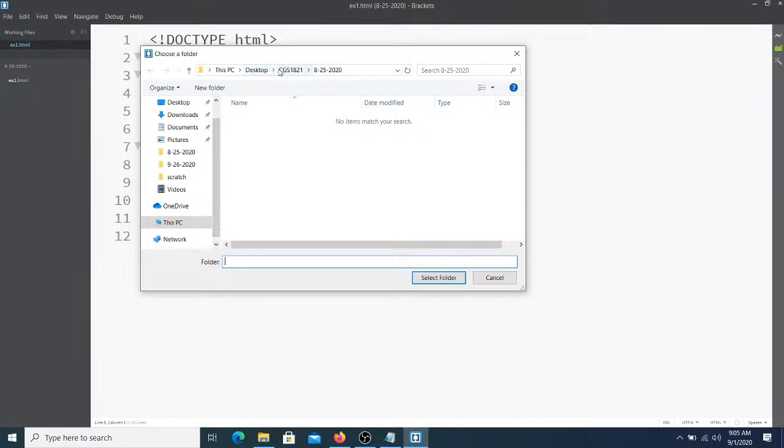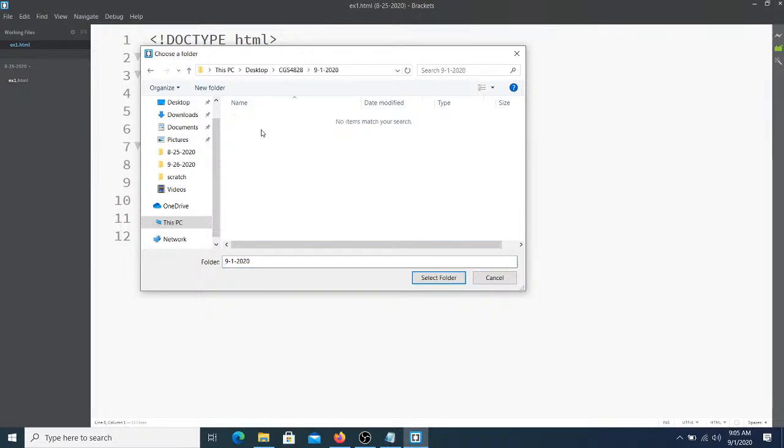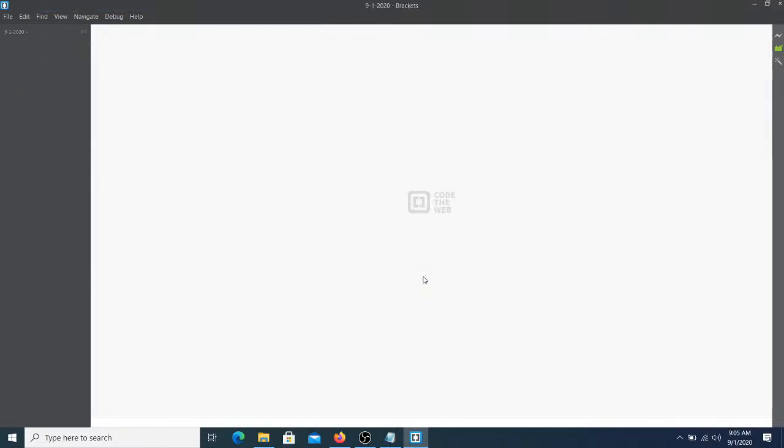And then I'm going to go into CGS4828, today's date. And the whole purpose of that is that now every time we create a file, it automatically defaults into there. I've just seen far too many people lose files and have things scattered throughout flash drives and so on.